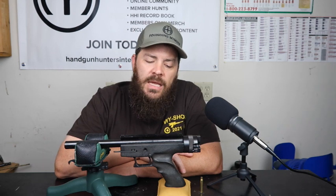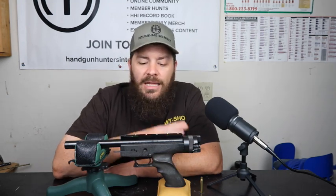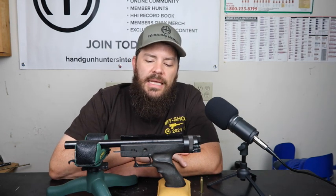In about mid-90s, I believe it was, Magnum Research branded this gun under license with Ordnance Technologies, and they called it the Lone Eagle to comport with their line of Eagle pistols, the Desert Eagle, the Baby Eagle, etc. This gun was offered by Magnum Research until about 2000 when it was discontinued, around the time when, I always say, a lot of handgun hunting kind of just fell off. But fortunately, there are a lot of these guns going around, and they are a very interesting piece of handgun hunting lore for sure.